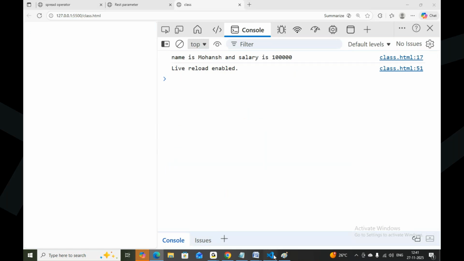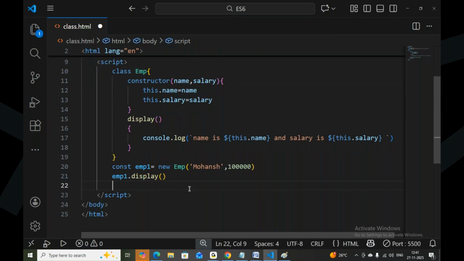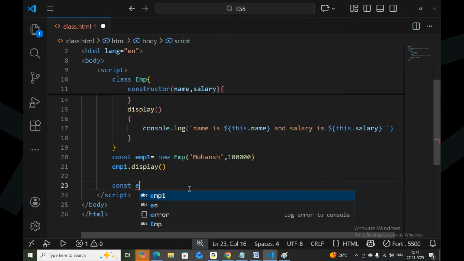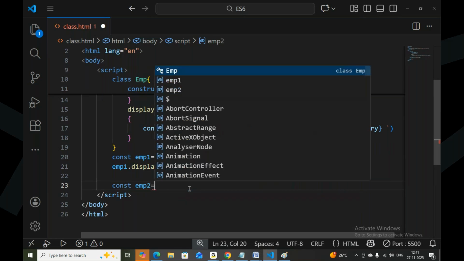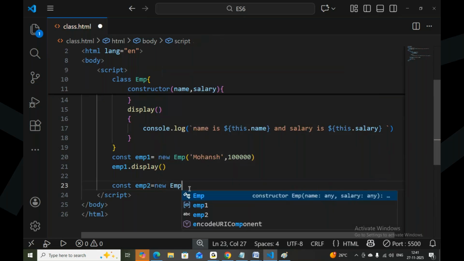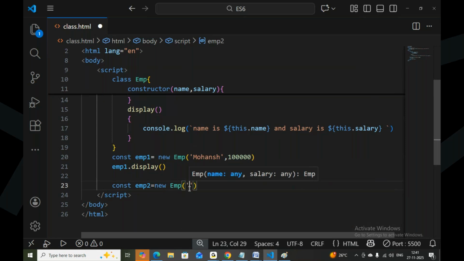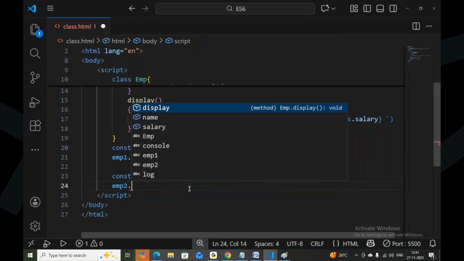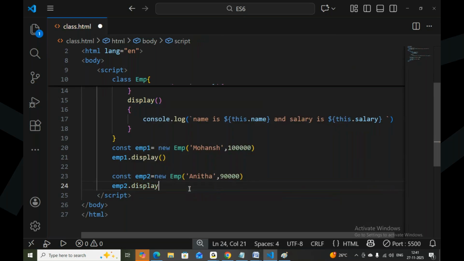Okay, let me write for Anita now. Const employee2 is new Employee, and the name is Anita, salary is something like 90,000. Now emp2 dot display. The display method can be utilized for every employee.